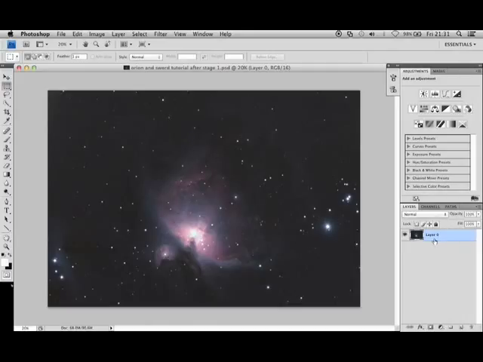So what you want to do is go to your layers here, and your background layer. We can't actually do any masking with the background layer because it's the original layer. So what we have to do is copy it, and what I do is I just grab the layer, drag it down to that icon, the second to right icon there, and that will give us a copy. So there's two of the same, they're both the same.